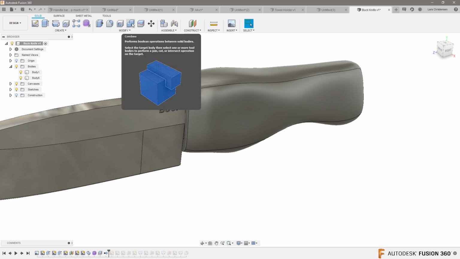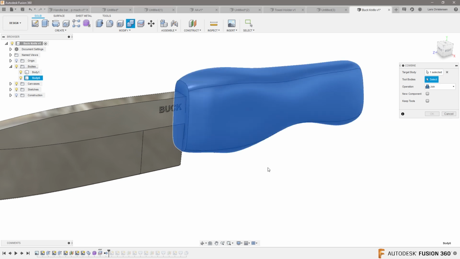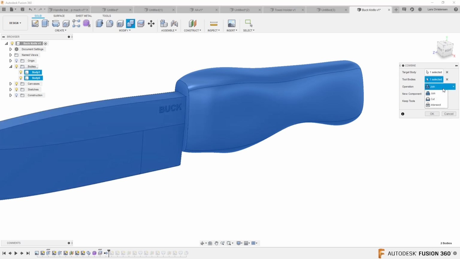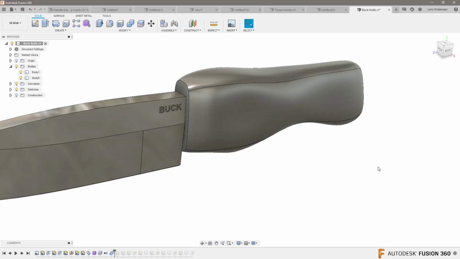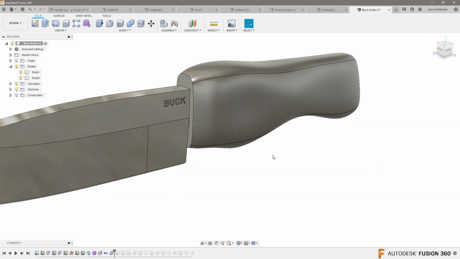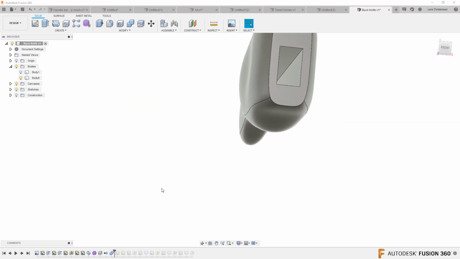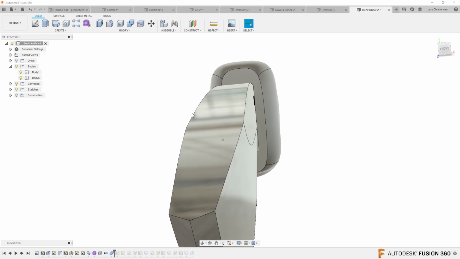The other thing I'm going to show you, and I've talked about this tool before, is the combine tool. If I select the combine tool, I select the target body as my handle. The tool body is the knife that has that bar going in there. Now if I select cut, and I'm going to keep the tool, which is the knife handle, hit OK. Nothing happened until I hide the knife handle, and you will now see I got a perfect shape in there that goes in there.